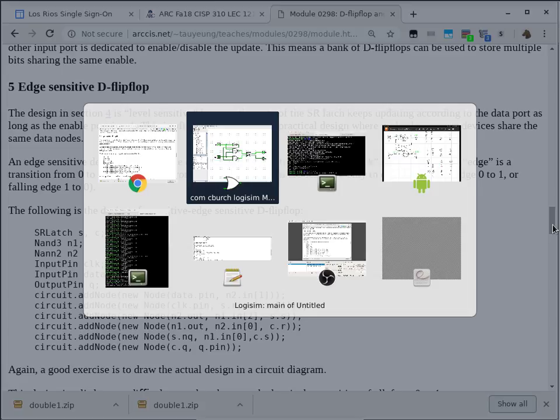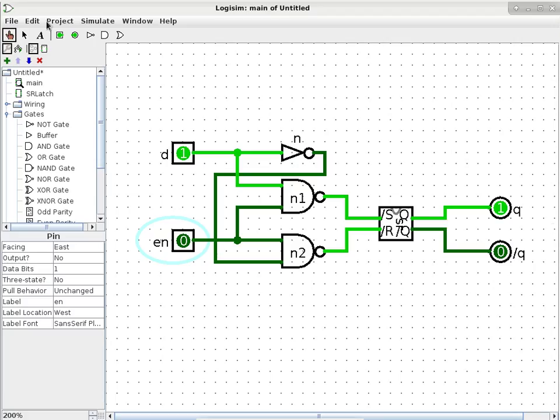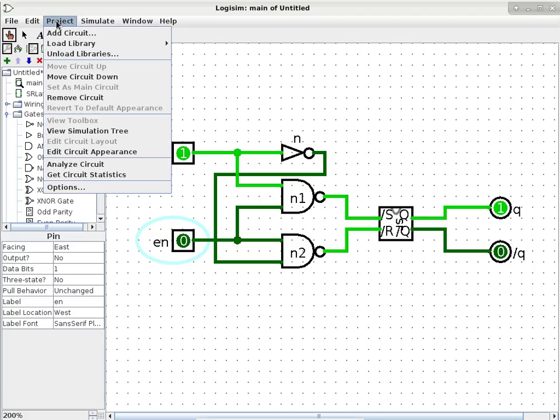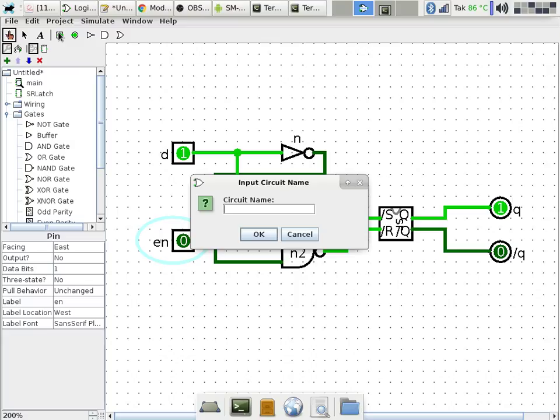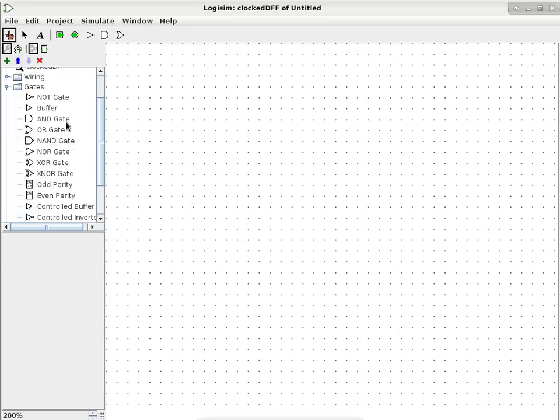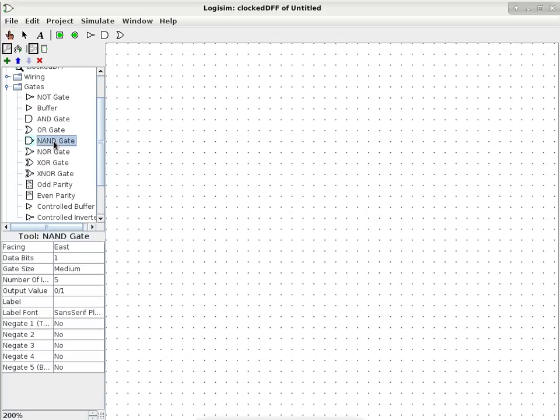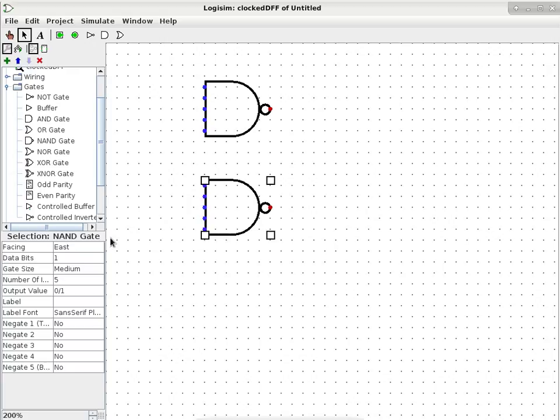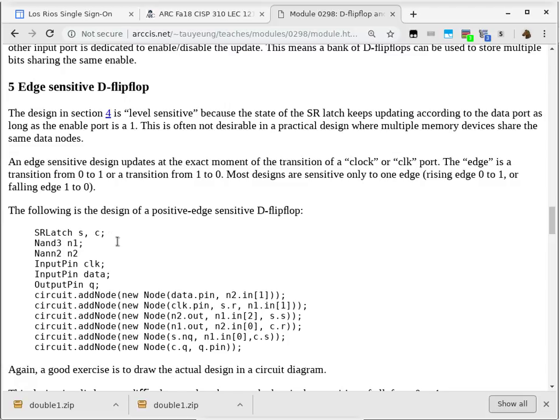So we switch back to this one, and we'll go ahead and make a new circuit. So add circuit, and we'll call this one a clocked D flip-flop. And if I remember correctly, we got a few gates that we need to put in here. We need 2 NAND gates. One is a 2 input. Let me see which one is a 2 input.